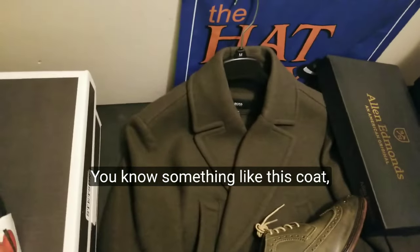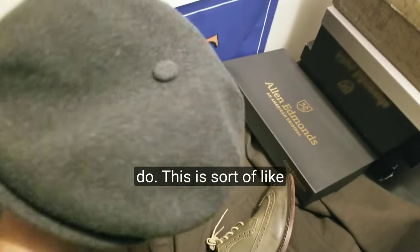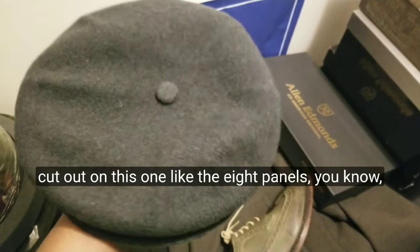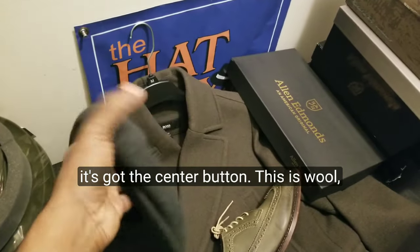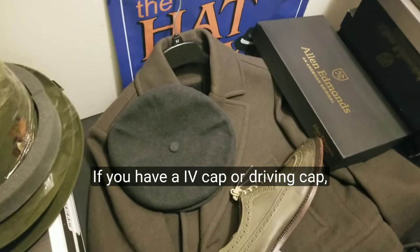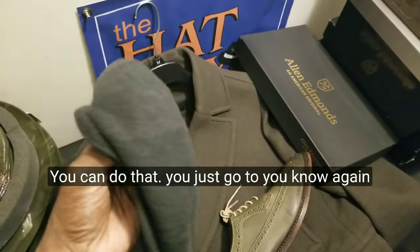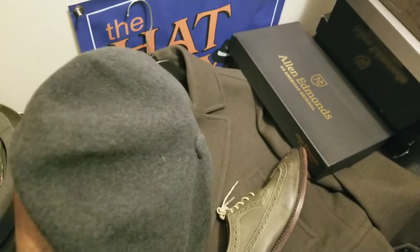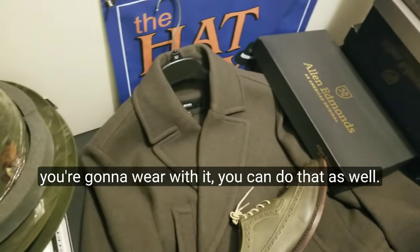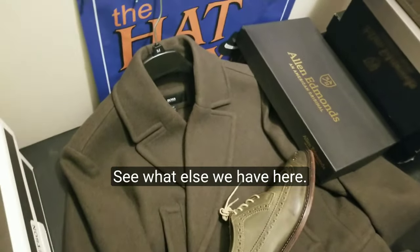You can also do something like a newsboy cap or hawker cap with this coat. The panels aren't cut out like eight panels — it's got a center button and it's wool. If you have an ivy cap, driving cap, or newsboy cap, you can do that too, paired with your pants, jeans, or chinos.